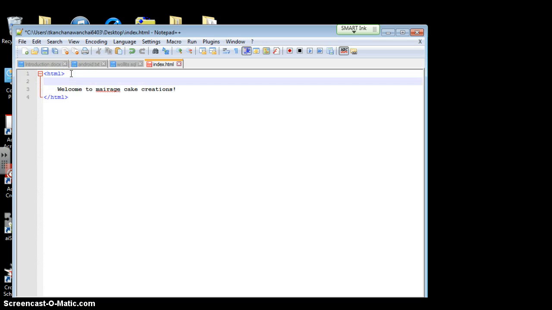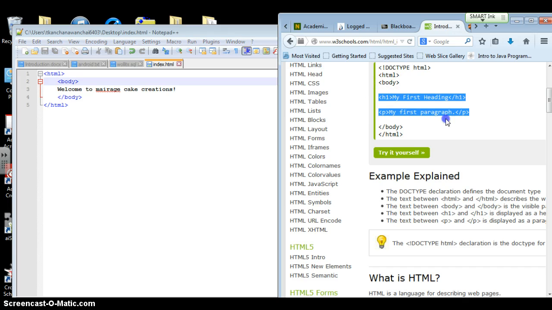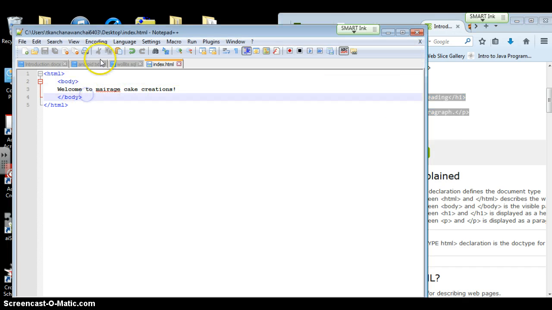If I put a body, I need to end the body, correct? Alright, so that should do. It's just another tag to tell you that's the body and the contents inside.